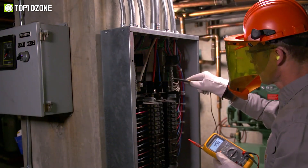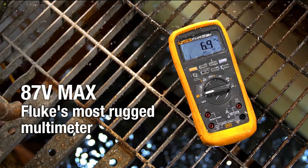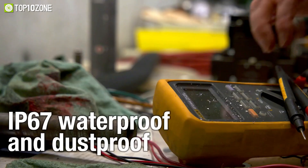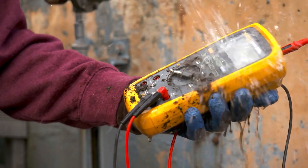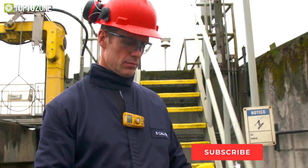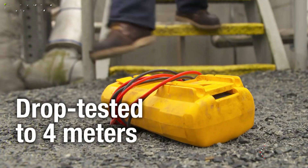With all the trusted features of a modern digital multimeter, the Fluke 87V Max TRMS is a highly popular multimeter among electricians worldwide. Its IP67 case makes this handy device waterproof as well as dustproof, so that you can use it in the most extreme work sites without any worries. Thanks to its industrial strength casing and holster, this multimeter can withstand drops up to 4 meters.